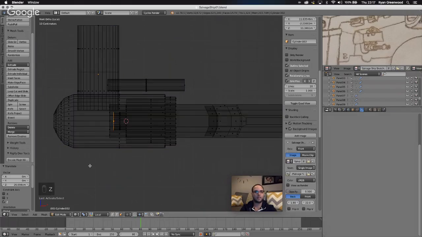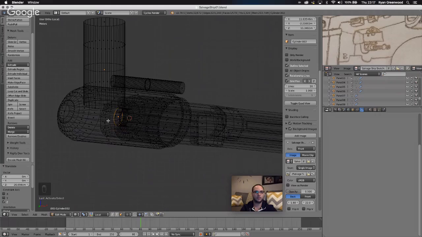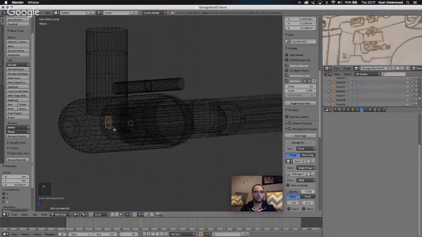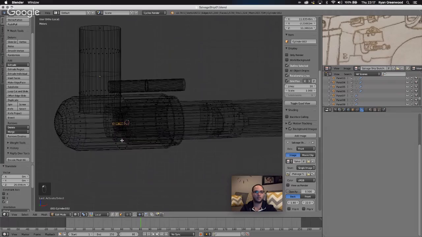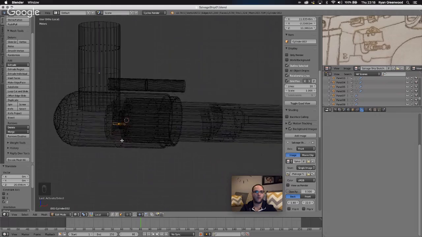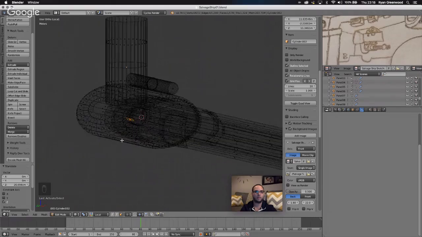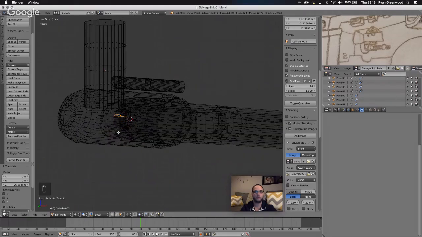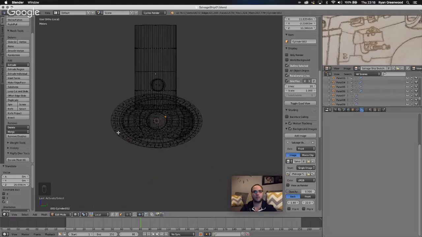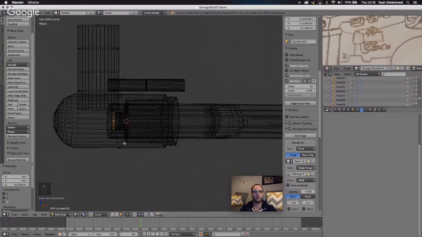Back on to Z. Right, I actually want the back of that as well. Oh no, that's fine. Alright, I'm really confused. I thought that bit there was the back of the cylinder that we're moving, but it's not. It's those barrel magnet bits.